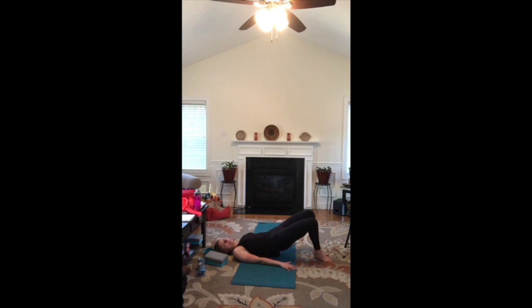Drop, lift. Drop, lift. If this bothers your knees at all, come back to the regular position. Or put the heels down. 6, 7, 8, 9, and 10. Lift it up, hold it here.